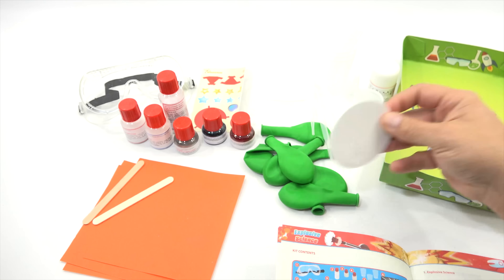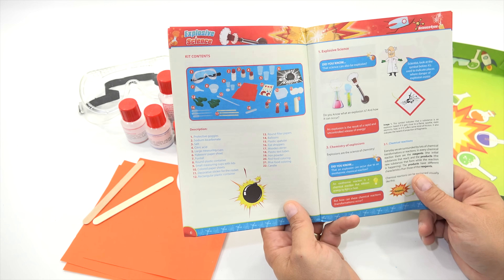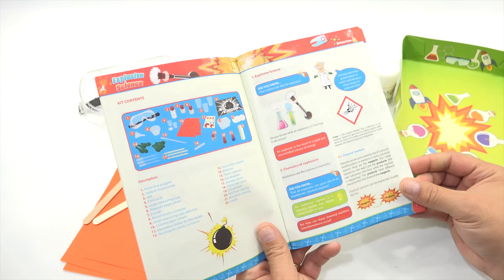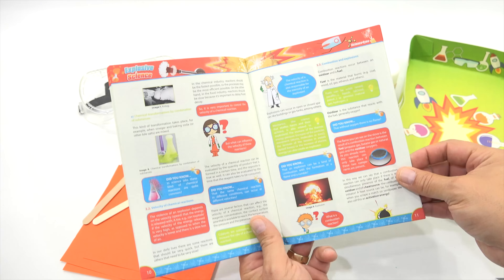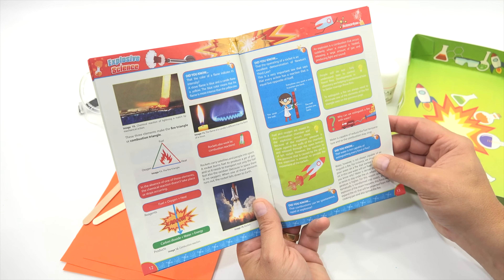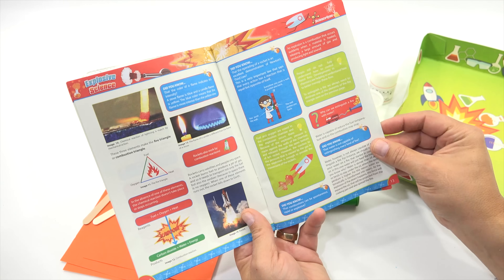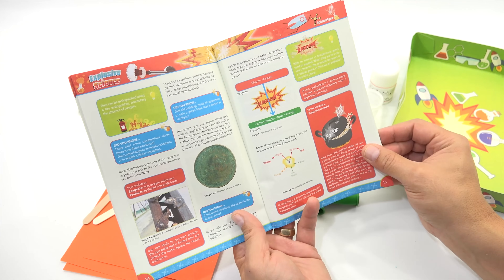Get round filter paper — that was in there, I didn't notice that. Did you know that science can also be explosive? The symbol below is used to indicate places where the danger of explosion exists. Did you know that the color of a flame indicates its intensity? A stove flame is blue and a candle flame is yellow — the blue color means the flame is more intense. Did you know that water is not capable of extinguishing every kind of fire? It will not extinguish an oil fire very well — they use foam for that.